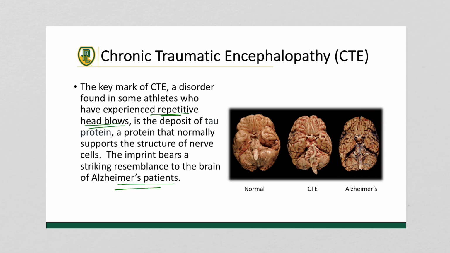So our boxers, our MMAers, our football athletes in particular, our running backs and our quarterbacks, are going to be the ones that suffer from that the most. And so what we see most often is the deposit of the tau protein, which normally supports the structure of the nerve cells. So we start to see more of that being developed over time, and we start to see kind of this hardening of the nerves. The hard part is it's typically not present or typically can't be diagnosed until post-mortem.